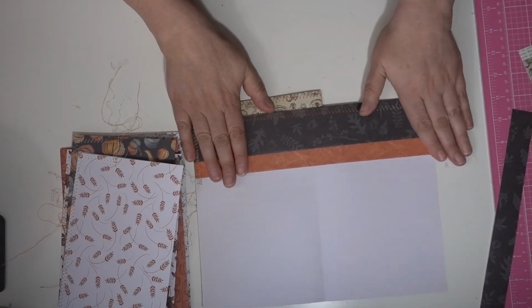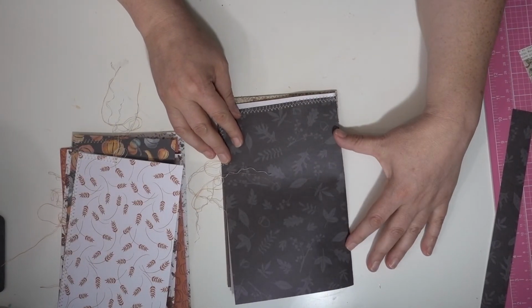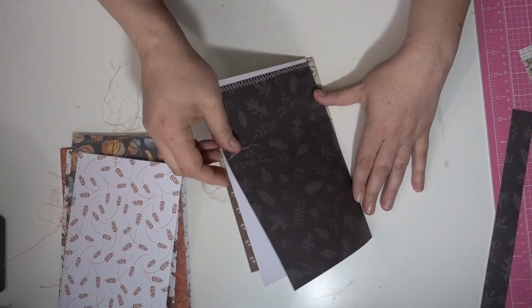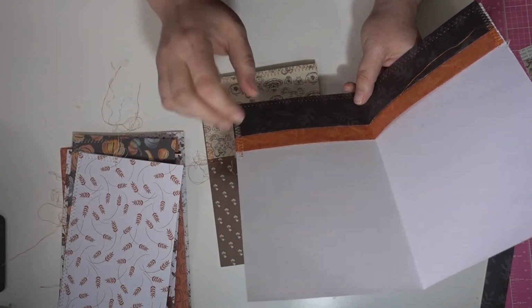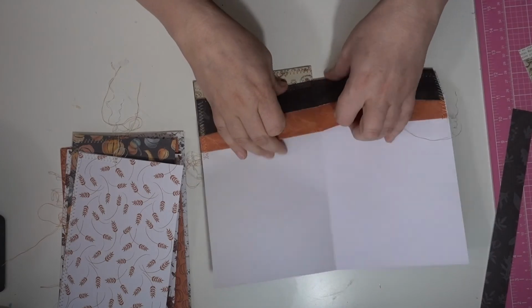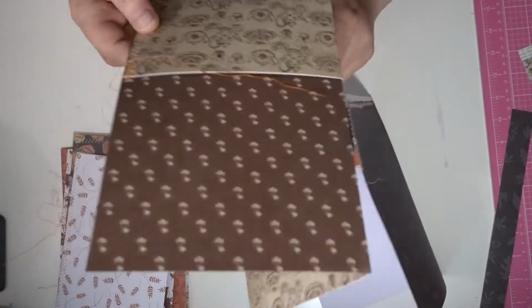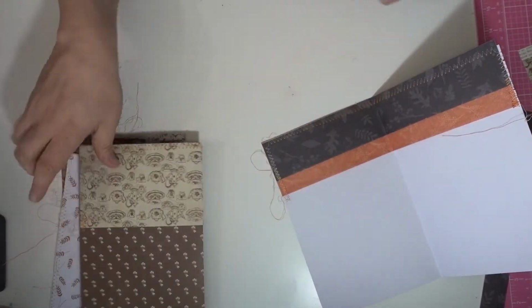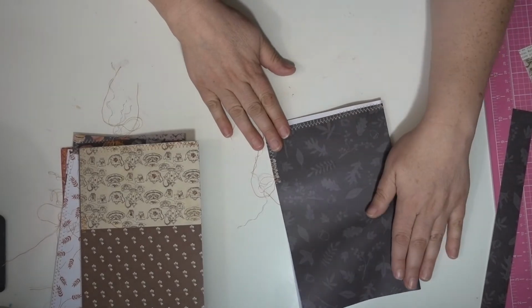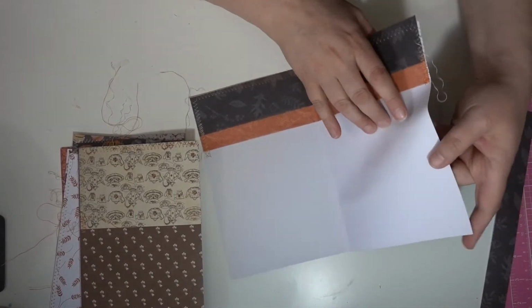Okay, so I purposely, and I'm not going to use this in my journal because look how wonky that is. Look how it folds. It's very bubbly. I wanted to show you guys what not to do. I've had a successful double pocket, but this one was glued, so it folds really nice. It lays really nice. This one was not glued. So when you do these double pockets, you really are going to want to glue them.